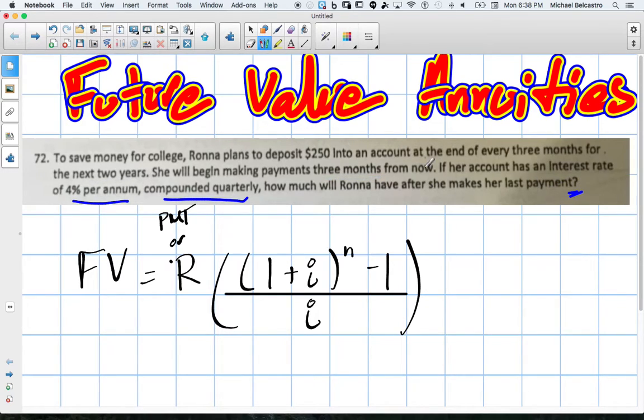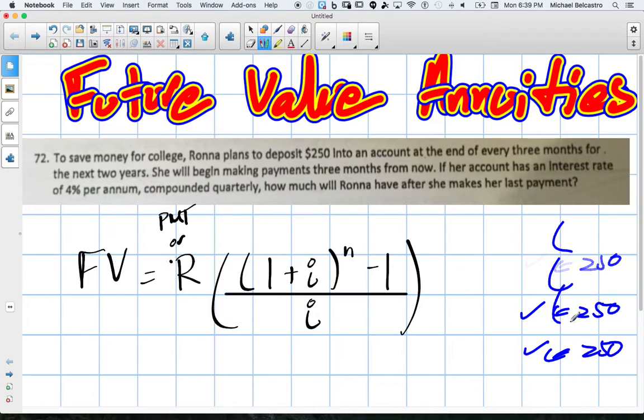Okay, how is this different than compound interest? Well, in compound interest, I would just make one payment of $250 into a bank account, and then I just wait as the interest occurs. In this one, we put in $250, we get some interest, and then we put in another $250, and we get interest, and then we put in another $250. So we're actually investing every period while accruing interest. That's the difference between an annuity and just a regular compound interest formula.